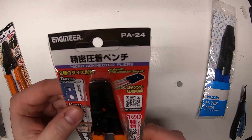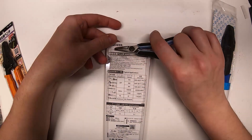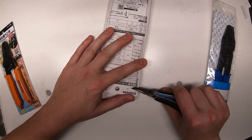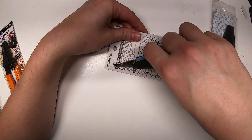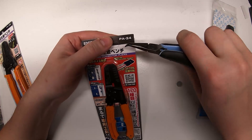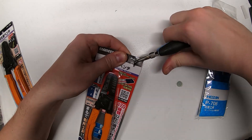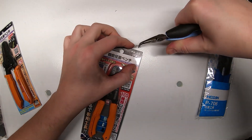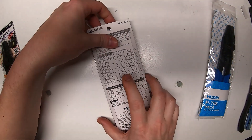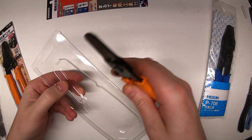I don't really plan on making this channel an unboxing channel, but I thought this might be an interesting thing to unpackage for you, given the packaging is so nice. Here I am just taking the staple out — there's only one staple holding it in, which is very thoughtful. Out slides the back, very simple, and out pops the tool.